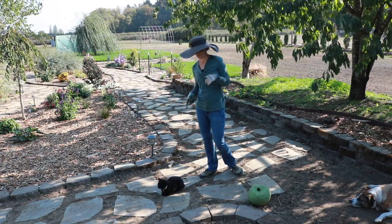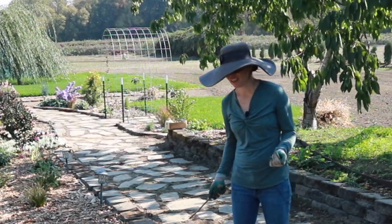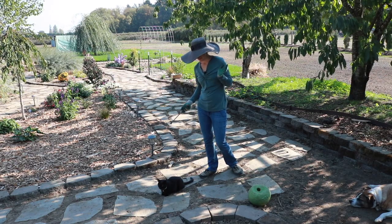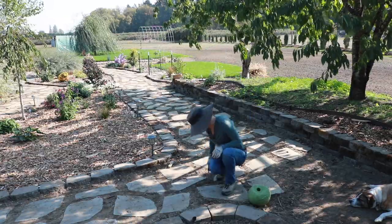Elfin Thyme also grows really, really slowly, like really slowly. So this is going to be a long-term project. This is a labor of love that will take a while. It's not an overnight thing. So here we go.